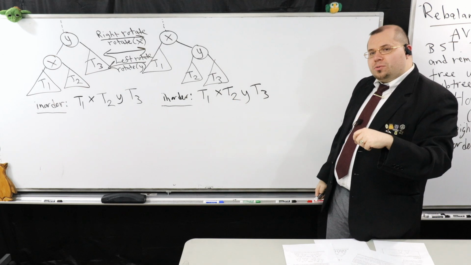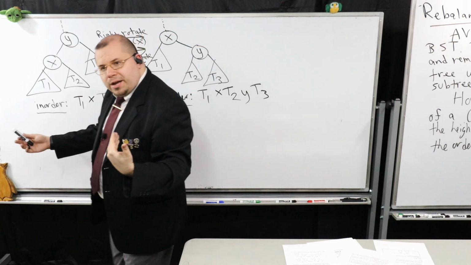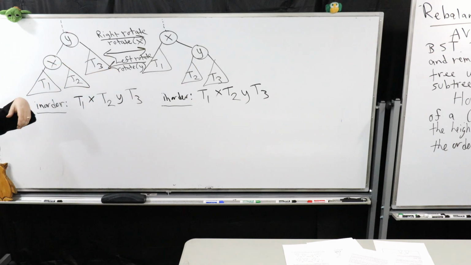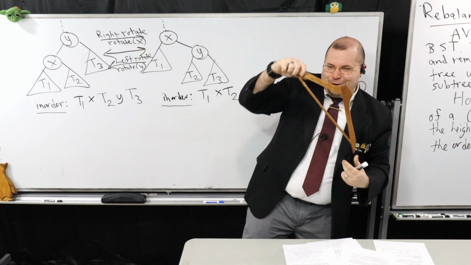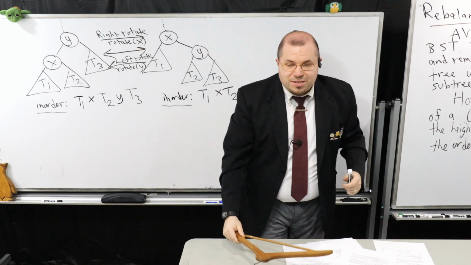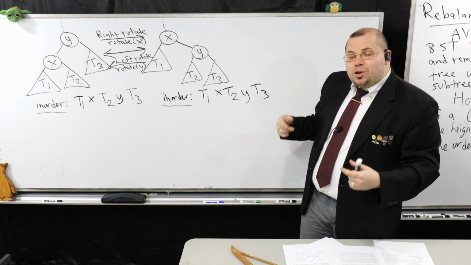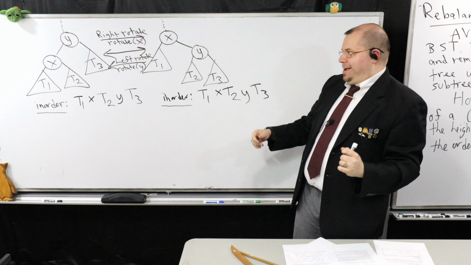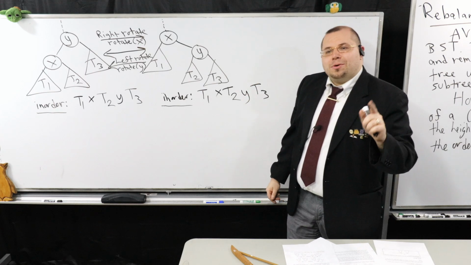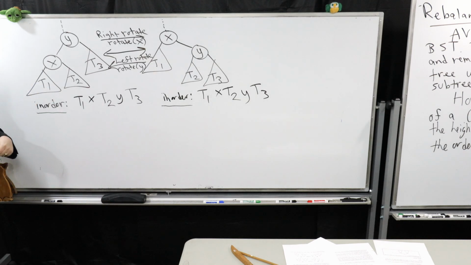So this rotate operation actually preserves the ordering of the tree. So all of the nodes in my tree, when I look at the keys, if I do a rotate operation, if I go rotate X or rotate Y, I do a right rotate, left rotate, however you'd like to imagine it. Like if I'm dragging one direction this way or one direction this way. They're symmetric, by the way. If I do this, you know that it will never violate the binary search tree property. That's the big takeaway if I do this operation. So at the heart of how we're going to correct the tree is going to be these so-called rotate operations.